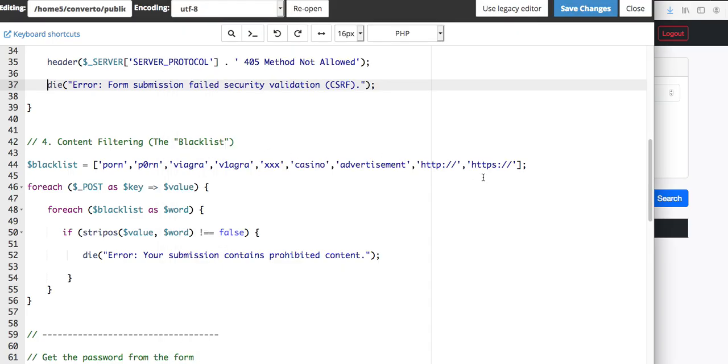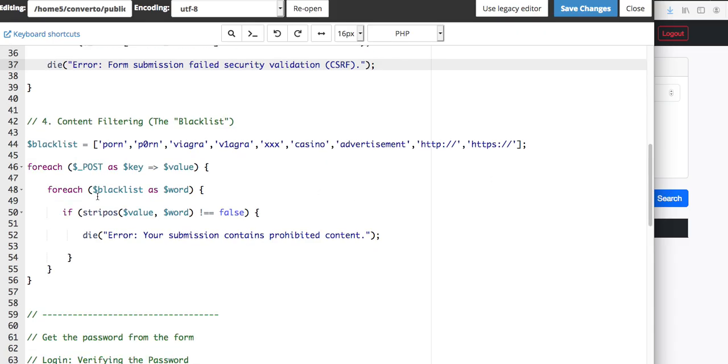You can make this big. Remember I showed you how you can check for porn, but the O becomes a 0. Remember that? And it checks for all these things.